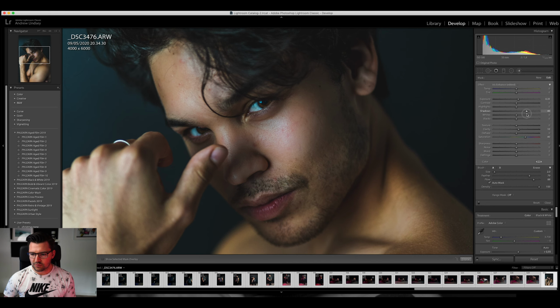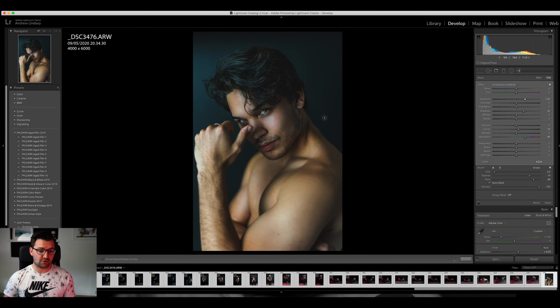But what we're going to do is meet halfway between shadows and exposure. Now, if you go too high, it's going to start looking like a little bit of a vampire, which, if you're going for that effect, hey, all the more to you. It looks actually really, really cool, but we're not doing that for this one.